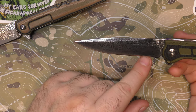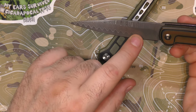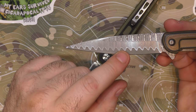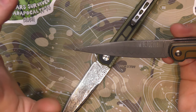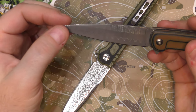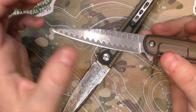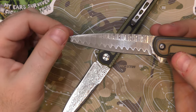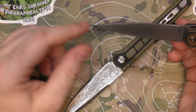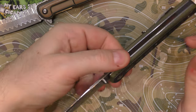That can be whatever, whether or not it has the carbon at the bottom. But this would be really weird if it just suddenly stops and there's no more pattern at that point. Like, you managed to grind it all the way down to that one layer in there. That's a pretty thick layer, if this was all pattern folded and then it was just this one layer at that point. Weird. Unless they did some kind of sanmai where it was Damascus all on the outside and just one thick layer of carbon steel on the inside. I'm just saying, it's weird.